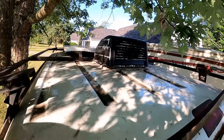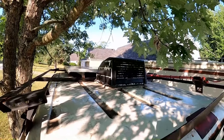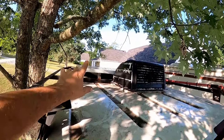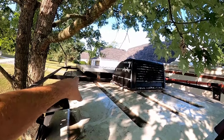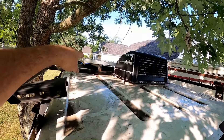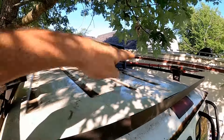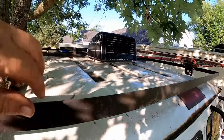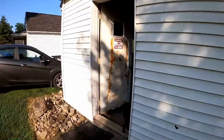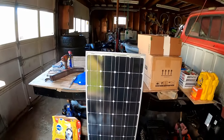I might have to put it behind the roof fan, back that way. I gotta do some measuring. That panel is right inside the garage. Hopefully the wires will still be long enough — the leads on that panel are actually a little bit longer than on these panels. They're not exact matching panels, but they're all 100-watt panels so they should be compatible. Otherwise I'll have to buy some extensions. As long as it'll physically fit, I'll probably have to buy some more iron and add onto my rack to mount it.